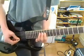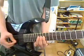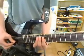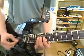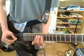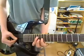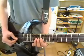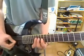And then it goes to a series of bends here. 16th fret, G string. And you can add a pinch harmonic here. I'm not very good at it, but it sounds kind of cool. Anyway, you bend it. Then 14th fret, G string. 16th fret, D string. 14th fret, G string. And then do it again. Four times.